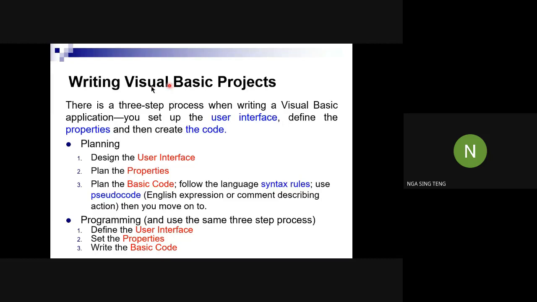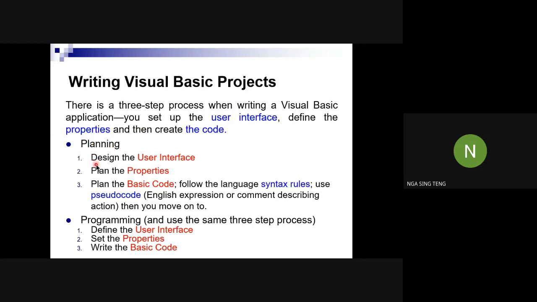There's a 3-step process when writing our Visual Basic applications. You set up the user interface, set the properties, and then create the code. Before you have this, you must do proper planning. Like in your previous programming assignment, first come up with some pseudocode, flowchart, and so on.